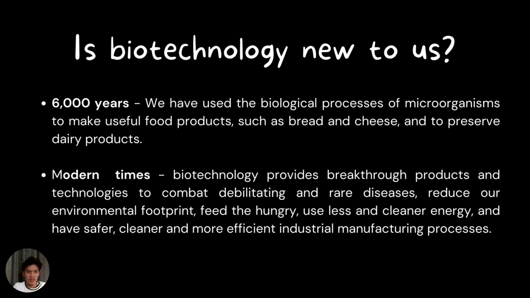So is biotechnology new to us? In 6,000 years, we have already used the biological processes of microorganisms. Take note of microorganisms, and it is to make useful food products such as bread, cheese, and to preserve dairy products. However, in modern times, biotechnology provides breakthrough products and technologies to combat debilitating and rare diseases, reduce our environmental footprint, feed the hungry, use less and cleaner energy, and have safer, cleaner, and more efficient industrial manufacturing processes. So, from its simple products to its breakthrough products, and from its simple usage to its complex usage, that is how biotechnology evolved, not just in its technology, but rather in its impact, its usage, and its products as well.